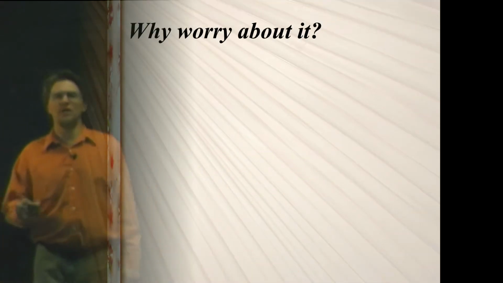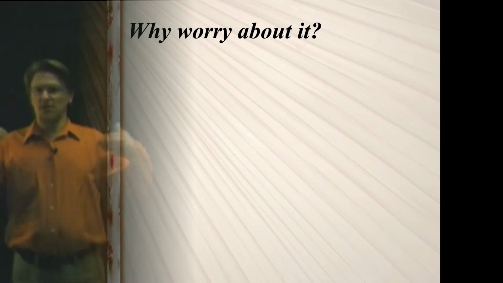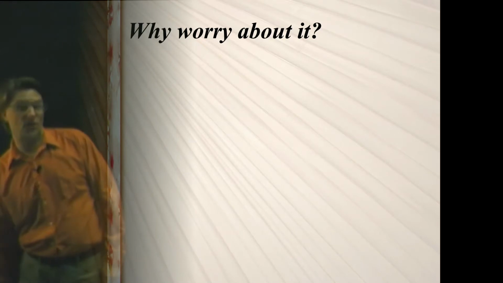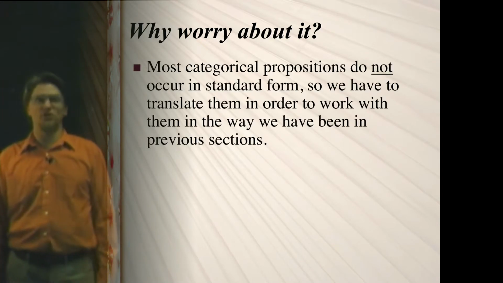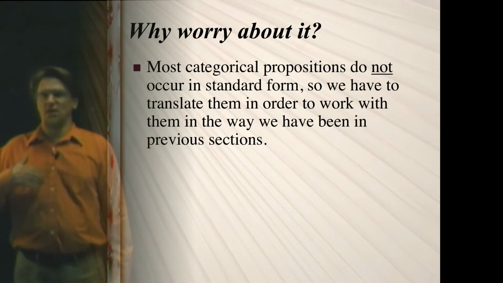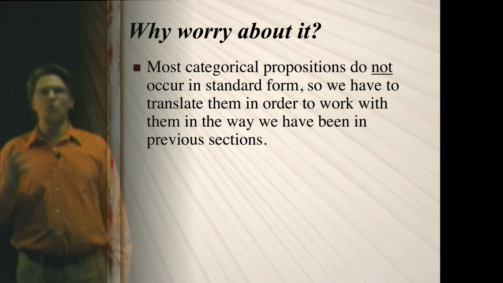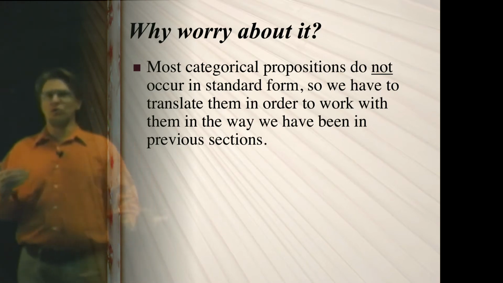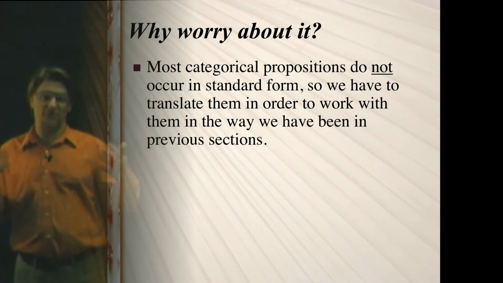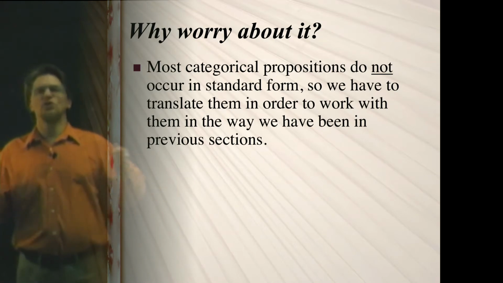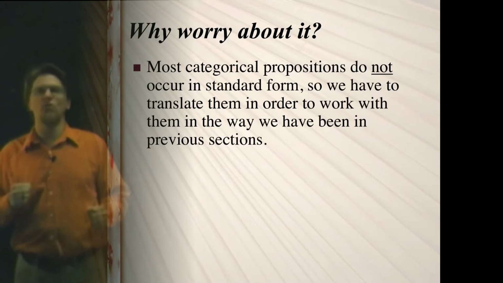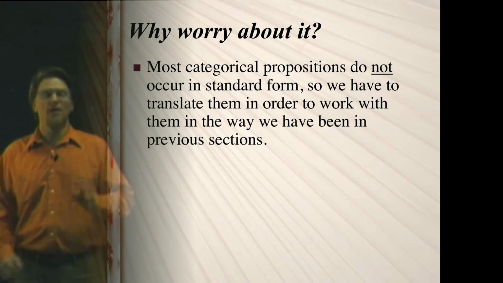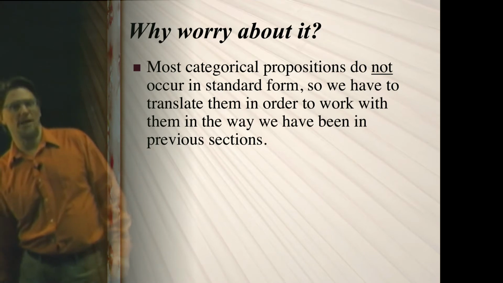We need to worry about the distinction between non-standard and standard form categorical propositions because, and this is a good thing, most categorical propositions do not occur in standard form. In other words, we're not typically expressing ourselves only in terms of these four sentences. So if we're going to work with categorical propositions of different varieties, we will have to translate them into standard form before we can do, for example, Venn diagrams or the square of opposition with them. And that's really what this section is all about.